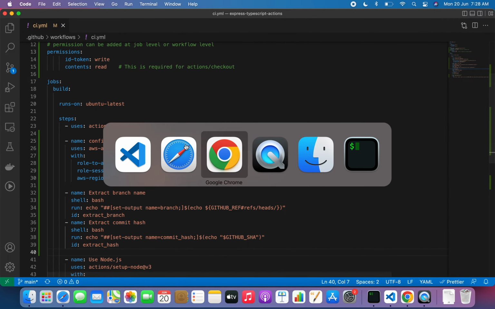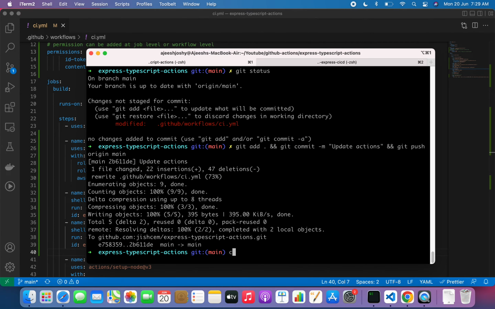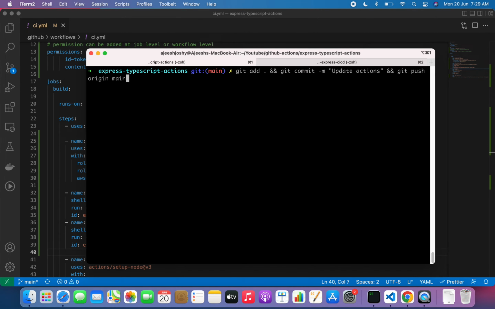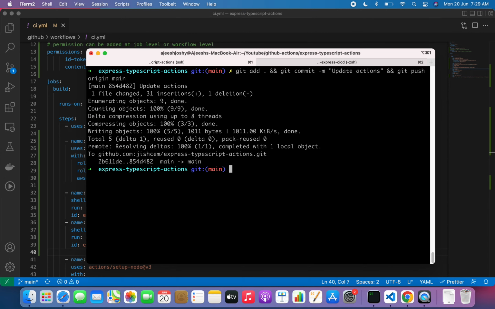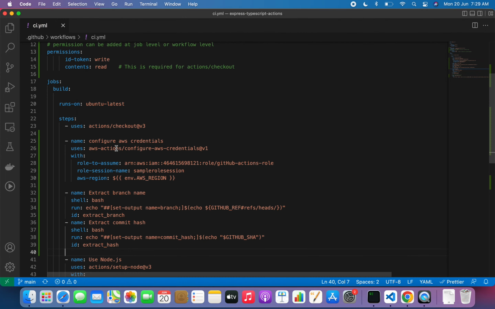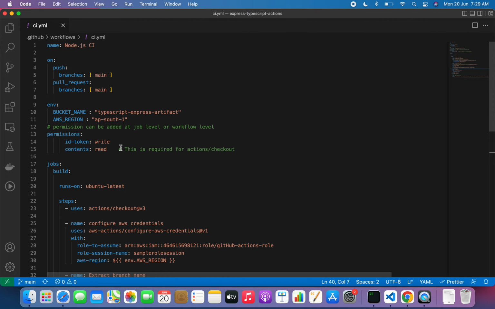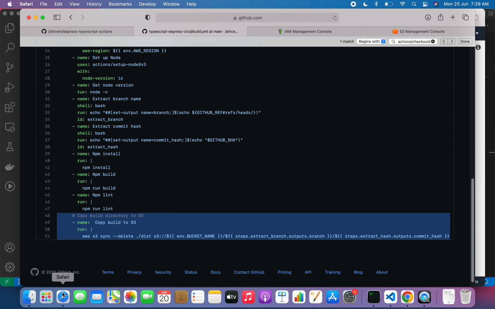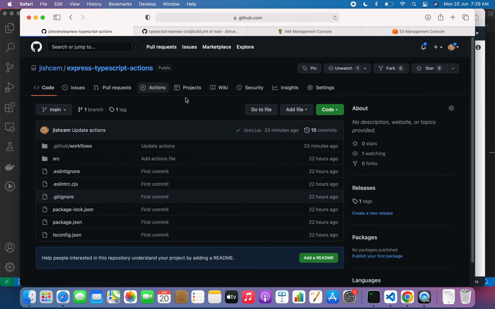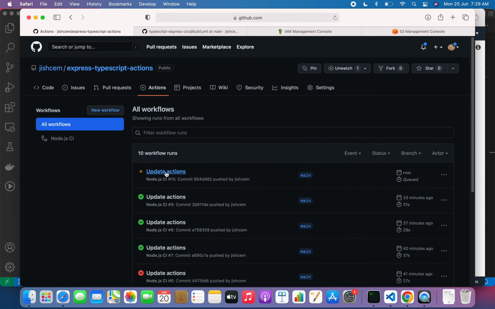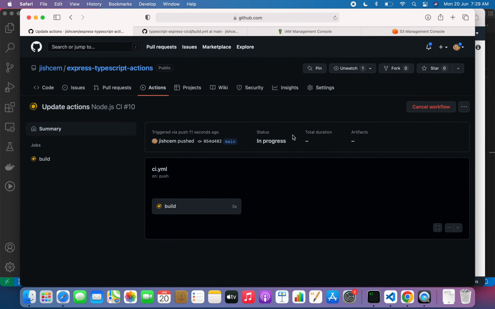Now let's go ahead and push this into GitHub. All good. Did we change? Okay, we did change the bucket name. So if we go to the actions, it is running the build.